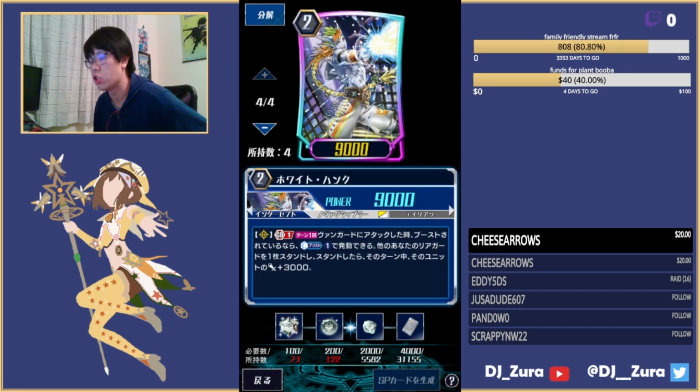So his skill is GB1 once per turn. When the attack that he boosts hits a Vanguard, or was it on hit? I actually don't remember. Let me just quickly search it up. I do not remember if this card is on hit or on attack. Just on attack. Let me quickly search it up so I do not get it wrong for you guys. When this unit attacks, okay, yeah. When this unit attacks, if it's boosted, you can CB1 to stand something, and then give that unit plus 3k.